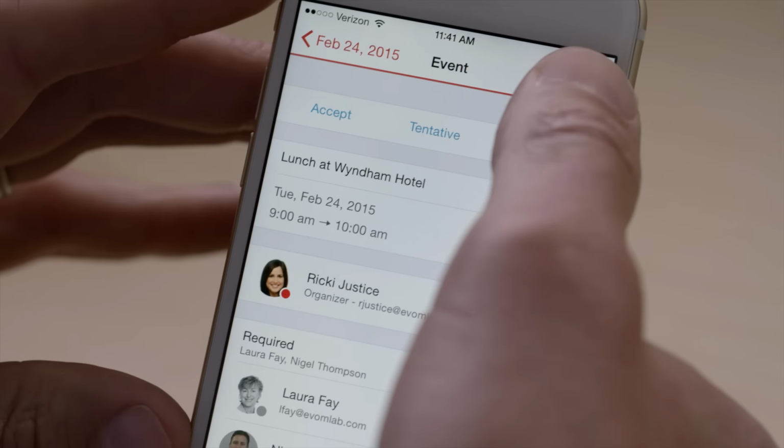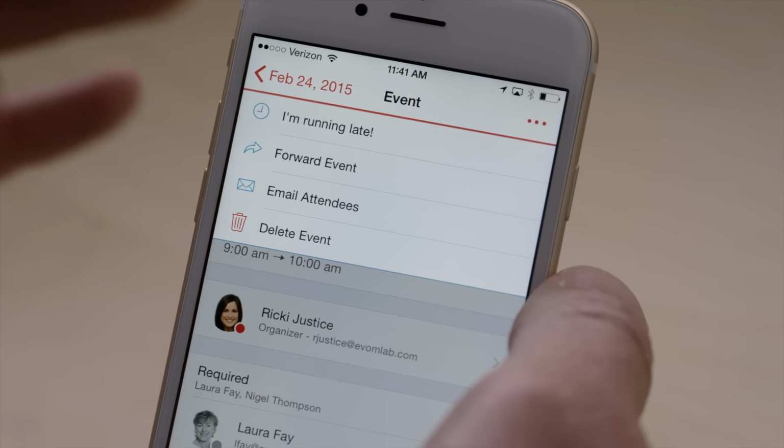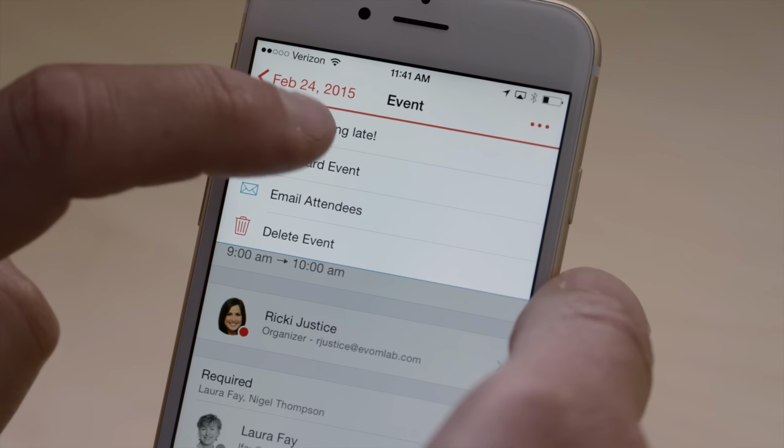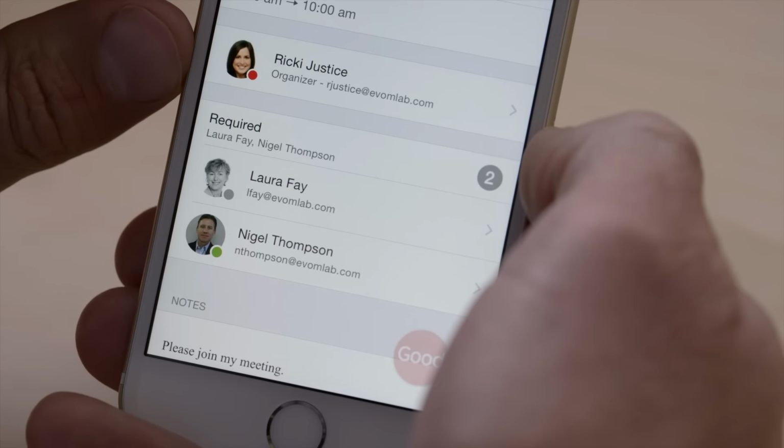Another aspect to it is we introduce this action sheet. So if I tap on the quick actions, it can bring up a menu of items. In this particular case, I'm running late. So if I tap on running late, I could say that, you know what, I'm going to be there in about 15 minutes. So just another useful business-first feature built into the Good Work collaboration application.